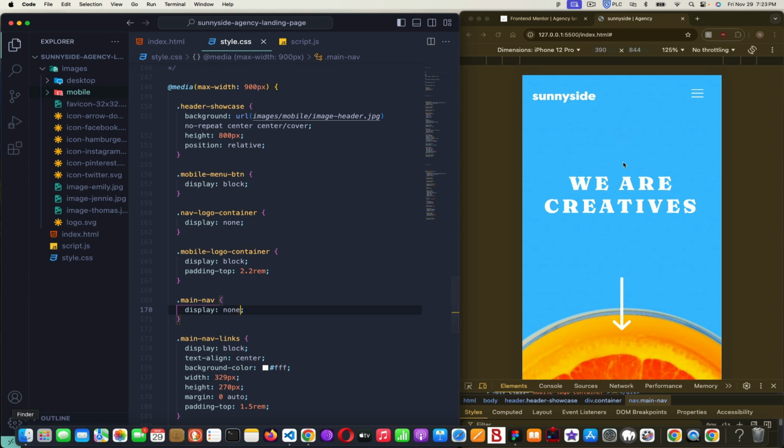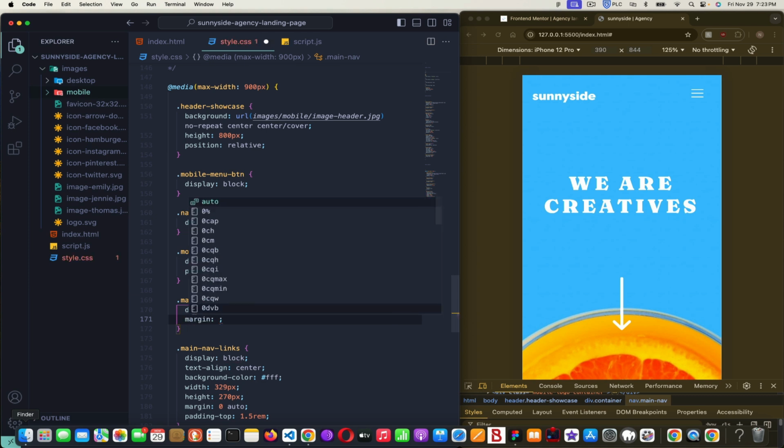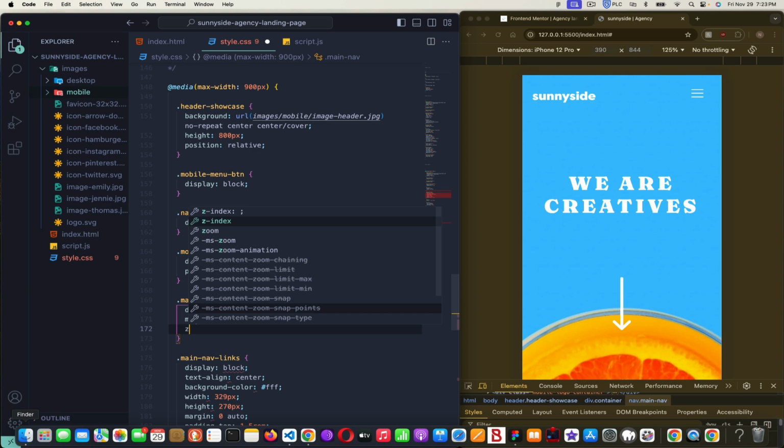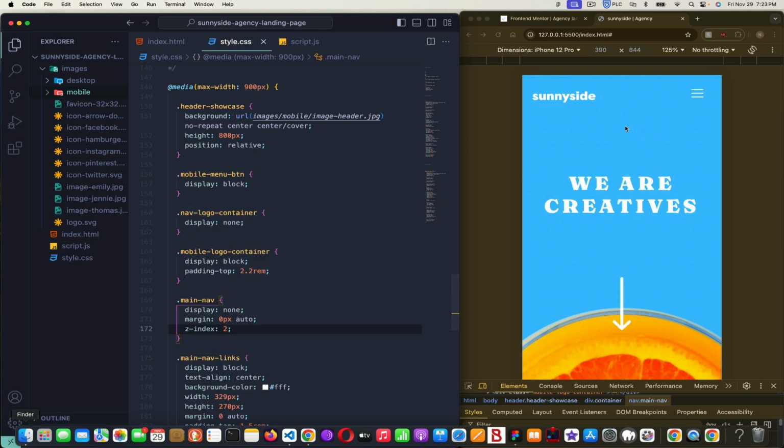So that fixed everything. And then, just to make sure that it's always going to be centered, margin, 0 pixels, auto. And then we want the z-index of this to be 2, because we want it to be on top of everything no matter what, just in case.